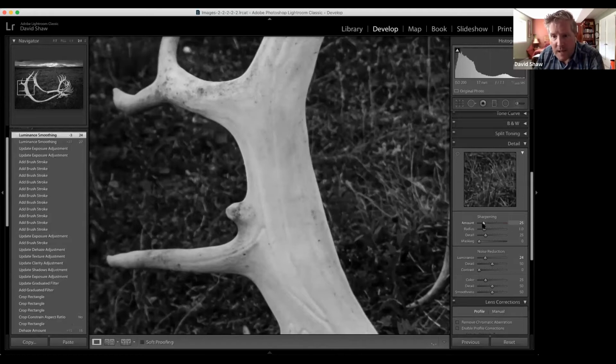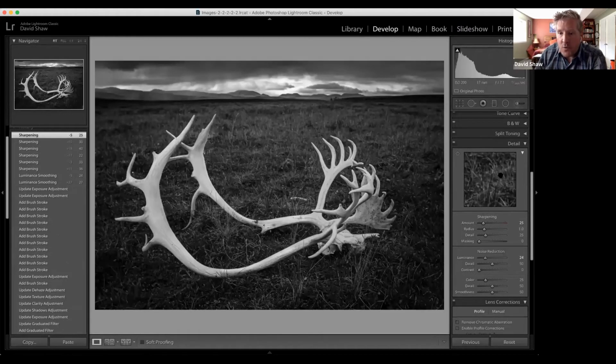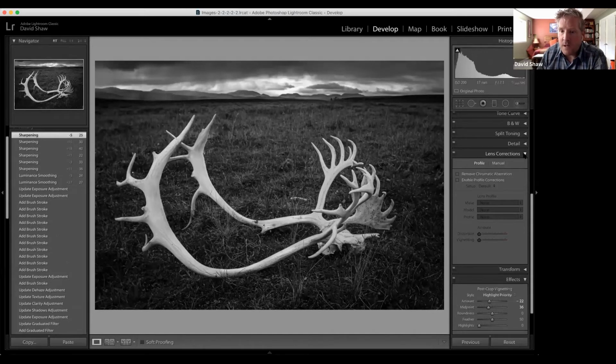And the last thing I'll do is, because I increased the noise reduction, I'm going to also sharpen just a touch. Almost all raw images out of camera need a little bit of sharpening, so I default my Lightroom to 25. Actually, it's set to 40, but usually I like it at 25. It's enough to give just a little bit of sharpening to an image without making it look over sharpened. And honestly, I think that looks pretty good. All right, so we'll talk more about that in a little bit, but that is the detail section.